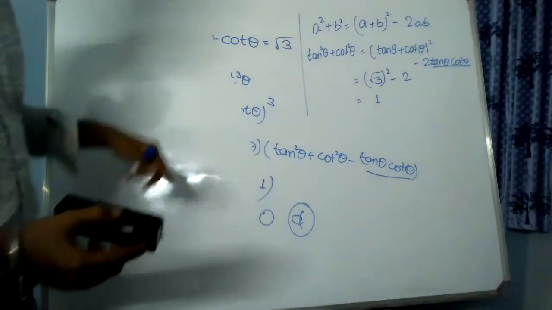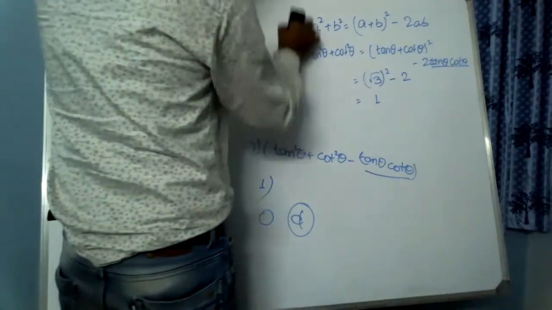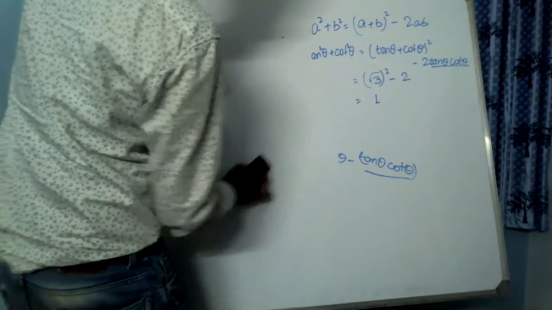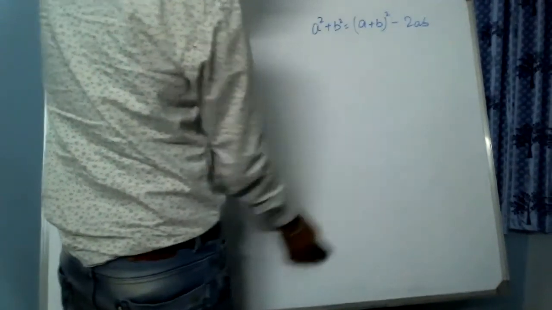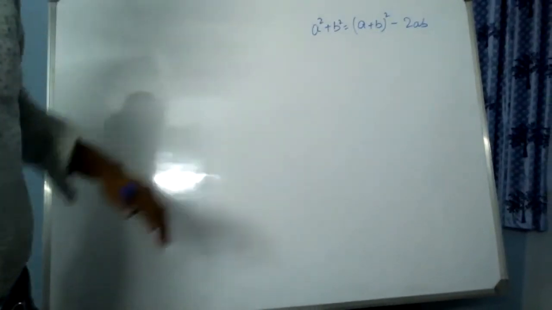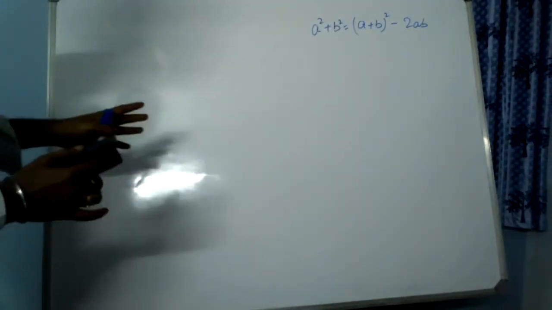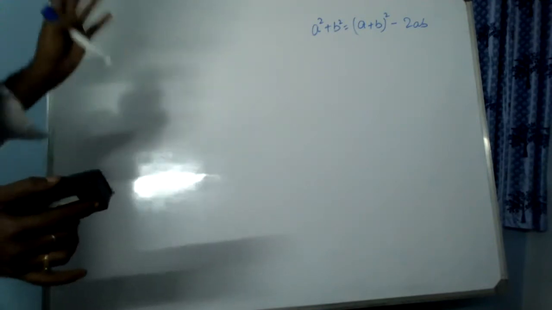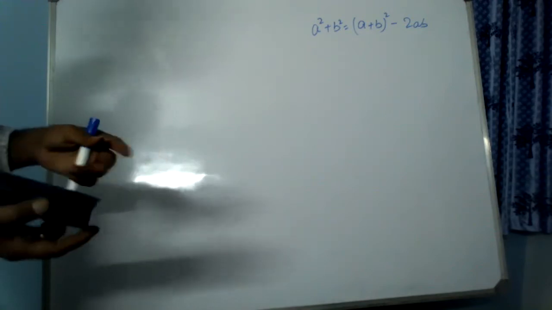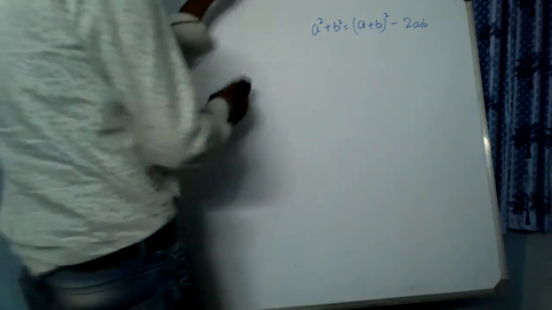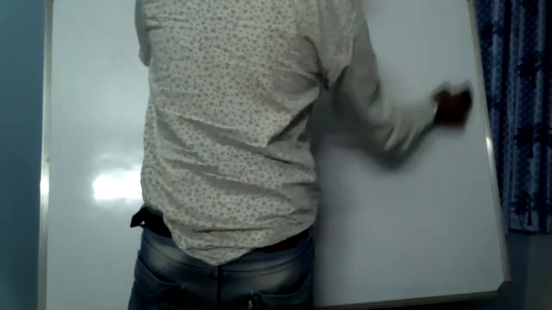Make sure some of the algebraic formulas you should know. Math is such a subject that you can't be good in trigonometry if you are not good in other topics. True, 70% or 80% is trigonometry that you need, but some algebra you need, and some of the other concepts also you need. Like here I used two of the algebraic identities to solve this question, right? So those things are also important.